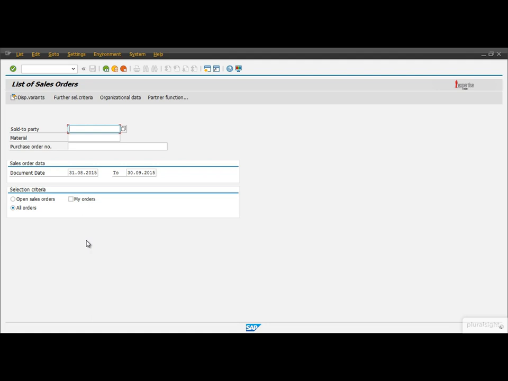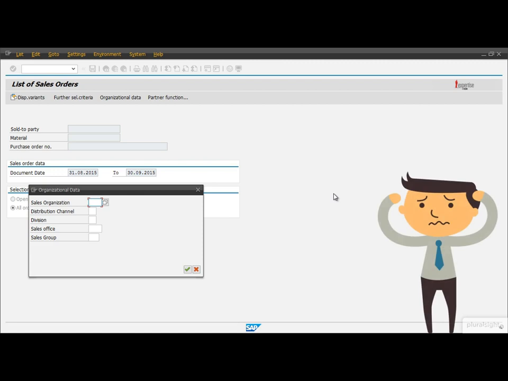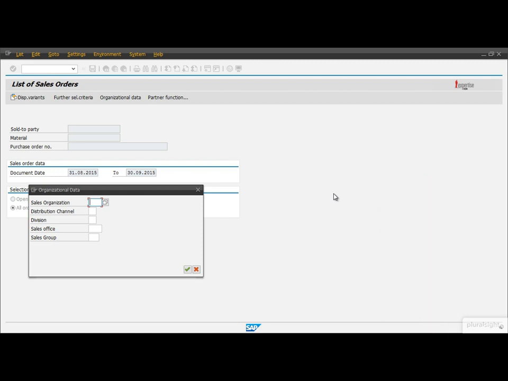First, let's try to execute the report without touching the selection screen by pushing that small green checkmark button up there. Why did this window pop up? Well, because it has a mandatory field that we must fill up before moving on to the next screen. We must enter a specific sales organization. We can enter a sales organization by typing it manually into the field, or we can use its value help. That's right, most of the selection fields have their own value helps that aim to help the users to choose the desired value from a value list.